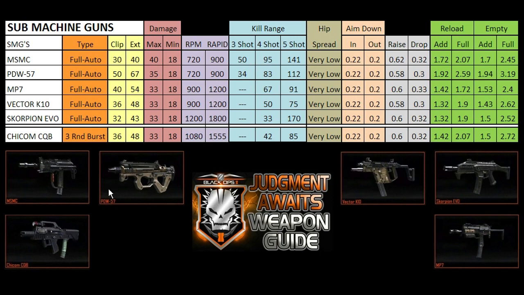But here is the kill range. If you shoot 3 bullets into somebody, you can do that up to that 50 units, and with the PDW, it's only going to be 34. So the range is better with the MSMC. That gives it a slight advantage, though they're pretty close, but you can see that continue on out with the 4 shots and the 5 shots.